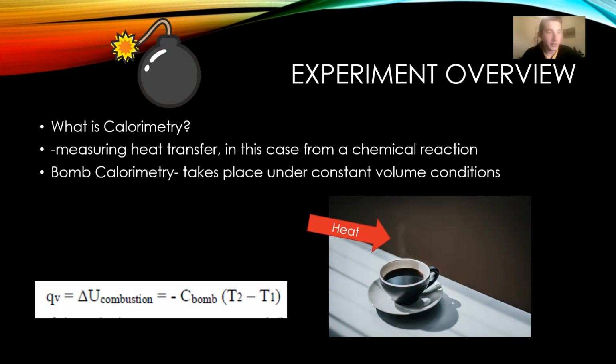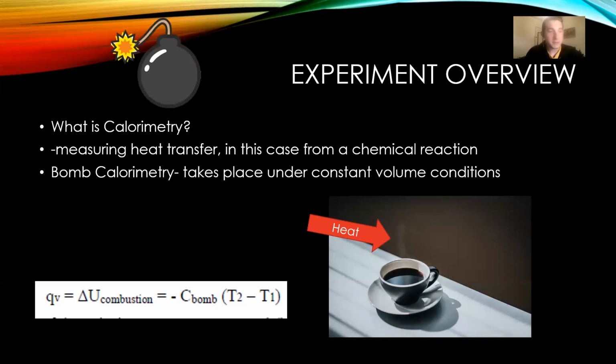So calorimetry is essentially measuring heat transfer in a system. It can be as simple as dropping a metal of some known temperature into an insulated cup of water and measuring the temperature change that occurs. And that's a physical change. We're working with a chemical change here, but it works the same for a chemical reaction. In that example, all you would need to do to make it a chemical reaction is drop an alkali metal in it, right? And that would be a chemical reaction for the heat transfer.